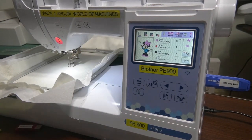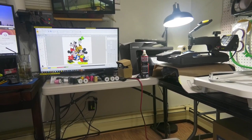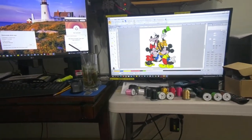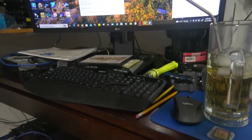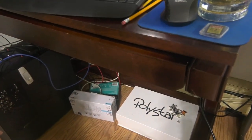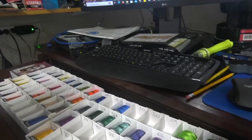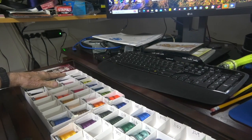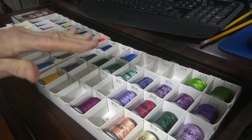Okay, so you line up your threads. You know, I looked through my stock of thread that I got over there. I should have all those colors. Now, another thing, going off on a tangent, but this is important. Assuming you buy your machine from Mr. Vac and Mrs. Salt, that I recommend, that's the box that it comes from, in Polystar. It's a very sturdy box, and within it has two drawers with your colors. This one goes in first, and then the top drawer, I know, starts off with a 001, and that's white. I know my blacks here go on down on the bottom.